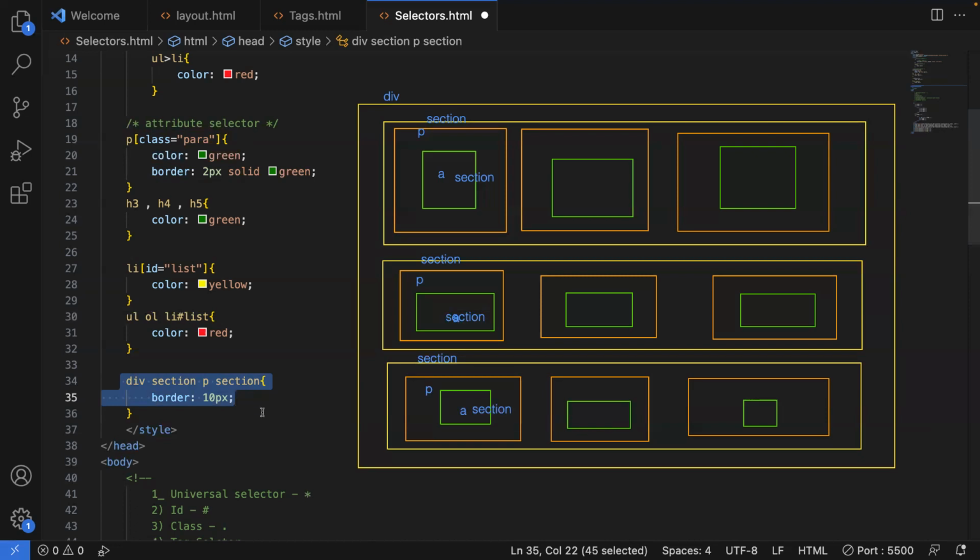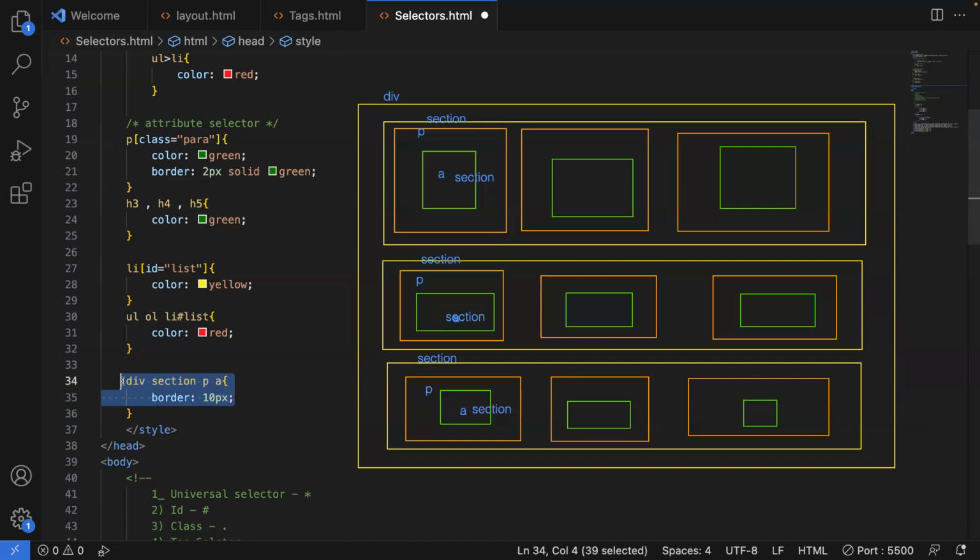That means, for example, if instead of this section I have an anchor tag, is it going to work out? Is it going to apply to the section? It will not apply. Why? Because there is no anchor tag here, actually there is a section. So this property is useless now.